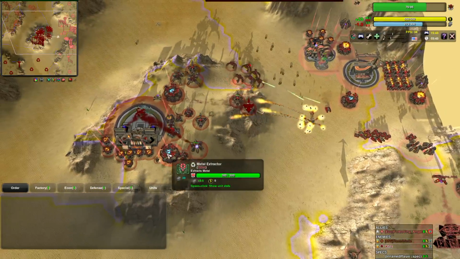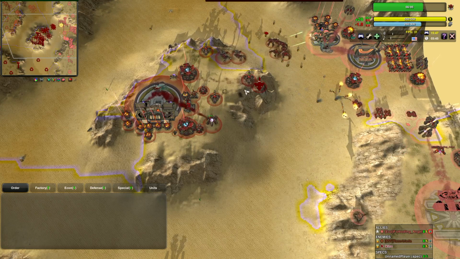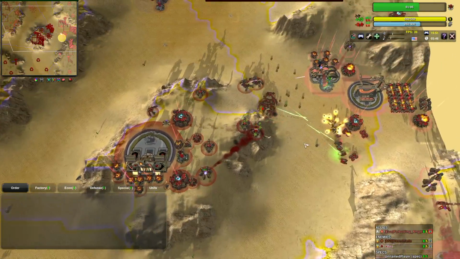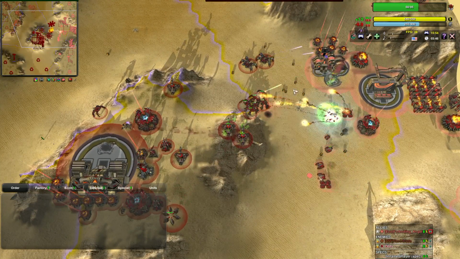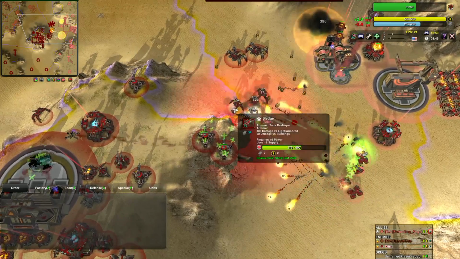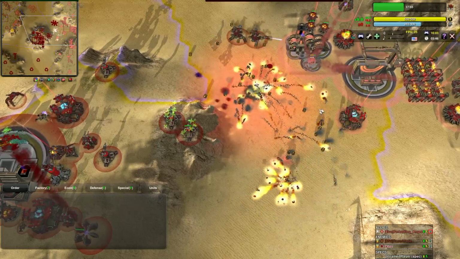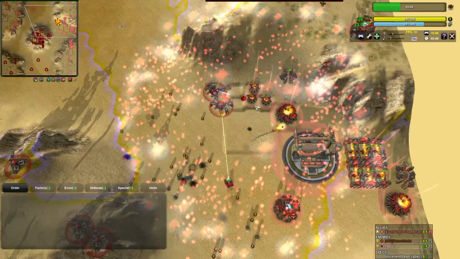And his income is just these mexes here. He's done a good job of taking those mexes back there, but for whatever reason, I haven't spotted that yet. But he's got his sledges clumped here, and so that's going to allow my rocket tanks to do bad things to him.